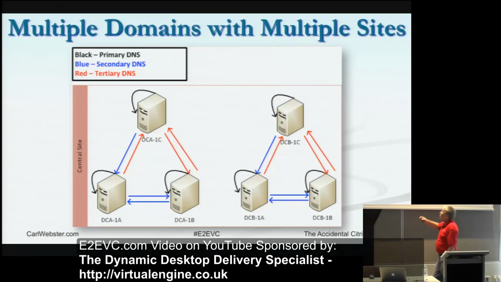So now for our DNS configurations, each domain controller is going to point to itself for primary, to another domain controller in its domain for secondary, and another domain controller in the domain for tertiary. We're not using local loopback. And then for the multiple domains, we are just going to use secondary zones. We're not using forwarders. Forwarders have to be configured on every single domain controller. Secondary zones do not.